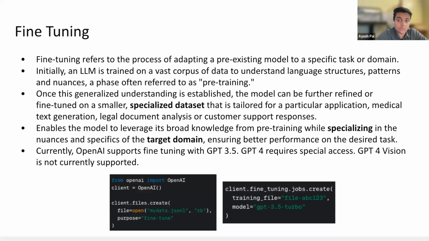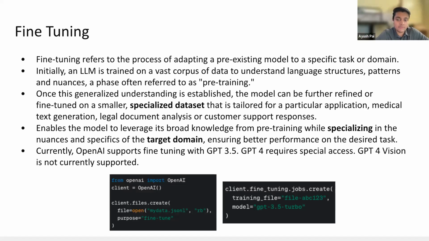And this data set is carefully curated to align with the nuances of a particular application, whether it's generating text for creative storytelling, interpreting legal documents, etc. There are so many use cases where fine-tuning is really important, where you can feed in your own data and train the pre-trained model specifically toward your domain.